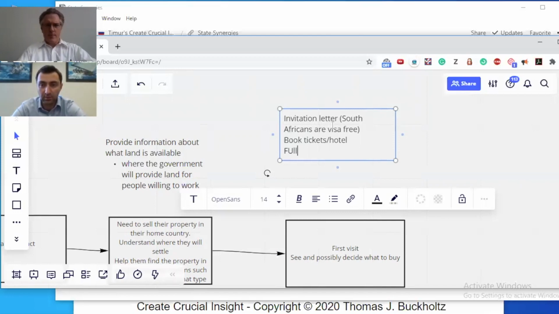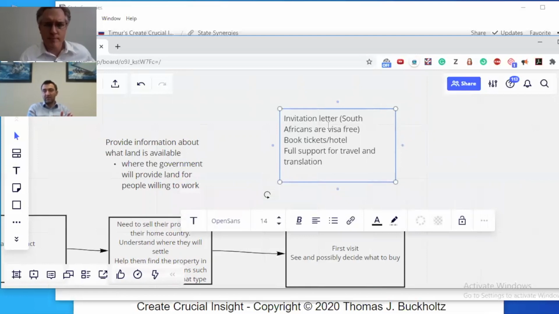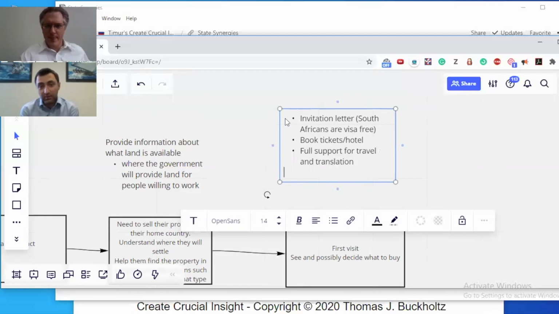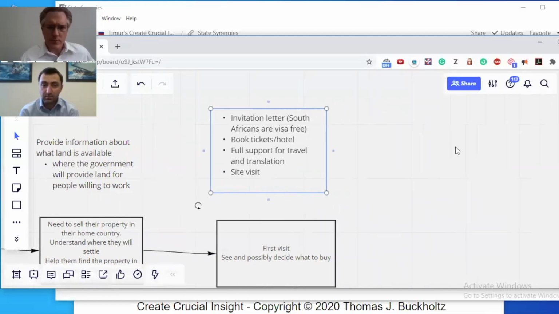Of course, because it's not only going to the region, it's also the language thing. I doubt that the farmers or people selling land in the regions speak perfect English. Not speaking about Afrikaners, but I doubt that they speak English. And probably vice versa. Foreigners won't be speaking Russian, so it will be us, me or my colleagues, that would be supporting them, making the visas. That's part of our job.